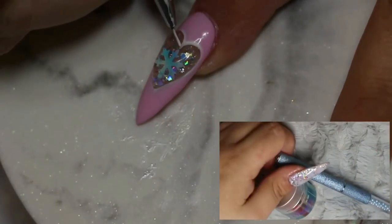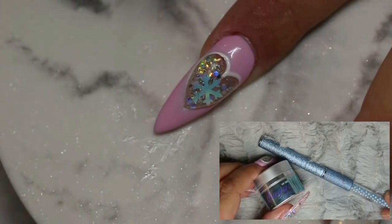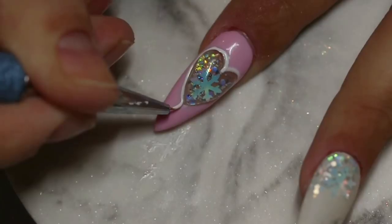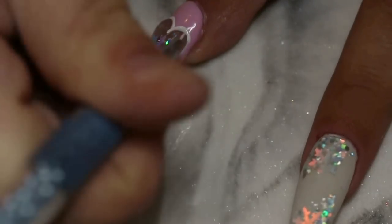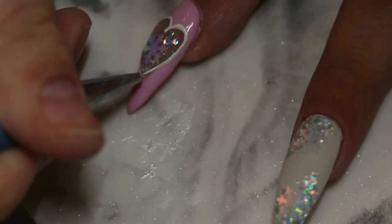To finish off this nail I'm adding a little bit of nail art to give it a more frozen appearance — tracing out where I filled in that last heart to make it more opaque, and at the bottom of the nail I'm adding some tiny little icicles. I flash cure for each layer and did about two layers before going in and sugaring the whole nail with some of that Already Frozen glitter that we used at the very beginning of the video.